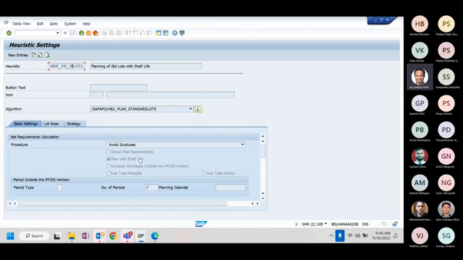I have a sales order with 100 quantity to be delivered on day 5. So if we don't do shelf life based planning, what will happen? I have 2 batches of 50-50, so I have 100 total stock on hand, and I have a sales order of 100. The PPDS run will tell that there is no net requirement because 100 is stock on hand, 100 is my requirement. So don't produce anything.